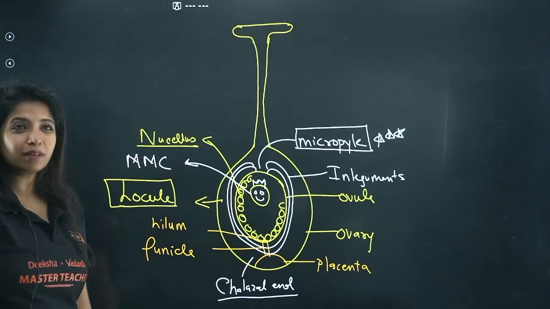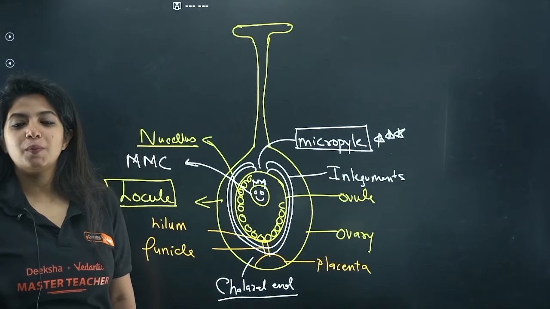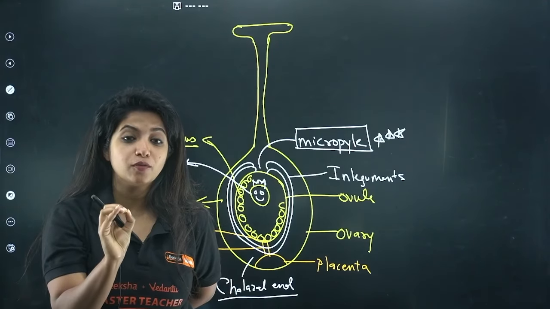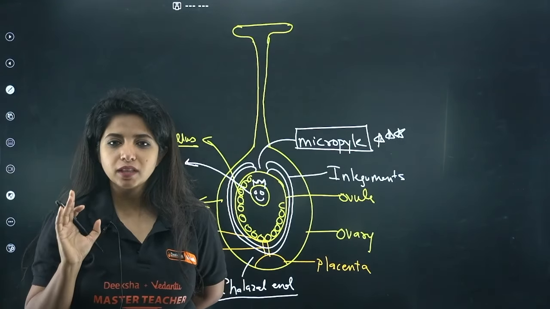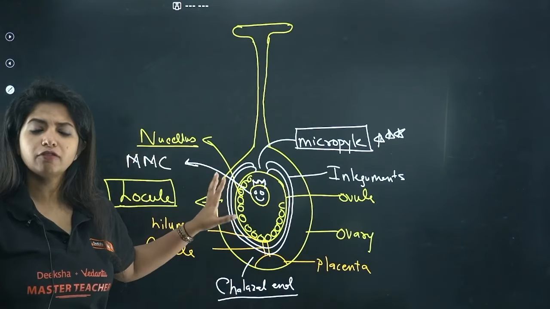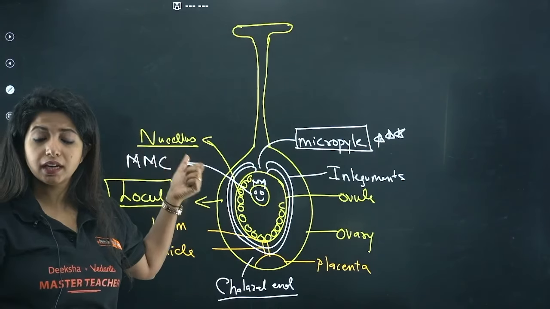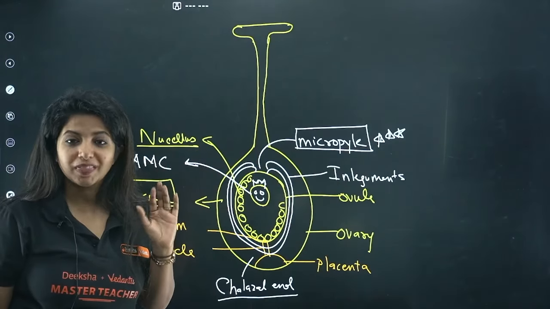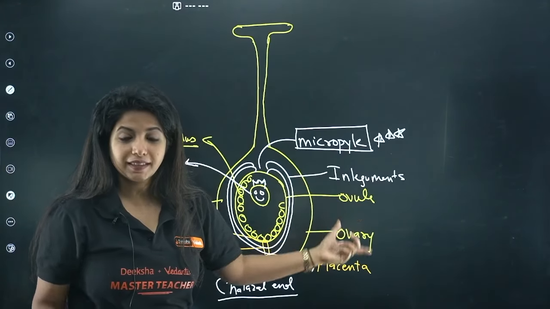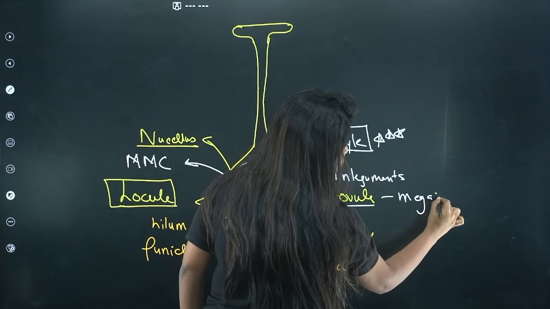This particular cell is known as MMC. Ma'am, what? MMC? You told us MMC is microspore mother cell. Here it is known as megaspore mother cell. You remember in sporogenous tissue, each and every cell was responsible for undergoing meiosis and forming the microspores. But over here, it's not like that. Even though you have multiple cells in the nucellus, they are there for nourishment. Only one cell, which is known as megaspore mother cell, is going to undergo division. That is one very important difference. And also one more thing: the ovule is also known as megasporangium.